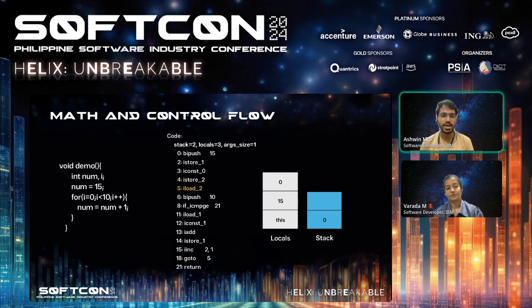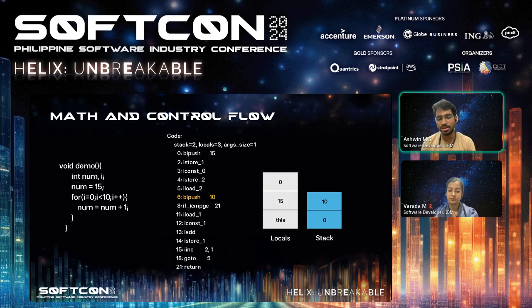Okay, and this is where the actual fun starts, where we get into the loop. First, the second element, that is 0, which was in the local array, has been pushed onto the stack. This is basically the first part of the loop. Initially, we have to check whether the loop can actually start. So this is what is going to happen here. And bipush 10.